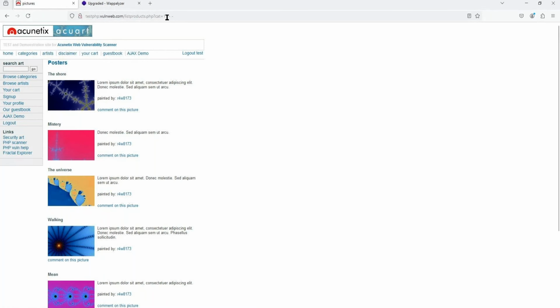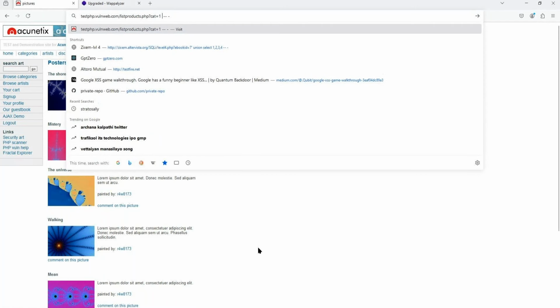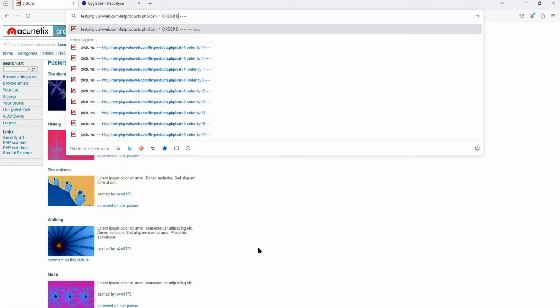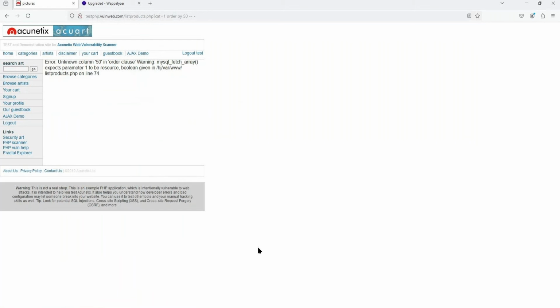It is balanced. Now we have to find the number of columns. So for that, we have to write order by, let's say I will write 50. Unknown column 50 in order clause warning, so it's an unknown column.